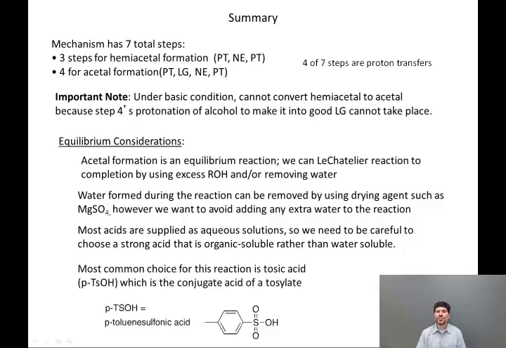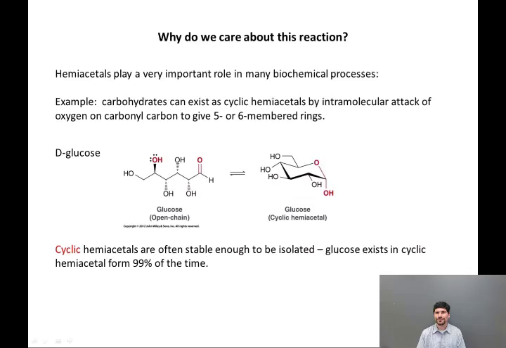And the most common choice for this reaction is an acid called tosic acid. Its structure is depicted below. It is sometimes abbreviated when writing PTSOH because its full name is paratoluene sulfonic acid. You don't want to say that 5 times fast. That's why we abbreviate it as tosic acid. You may remember having seen this structure. Tosic acid is the conjugate acid of a tosylate, which is a weak base and a good leaving group.